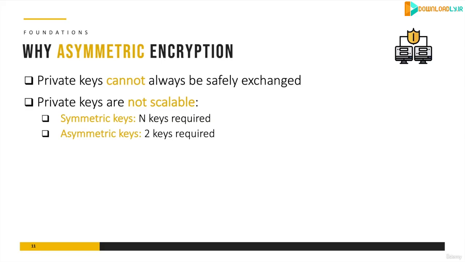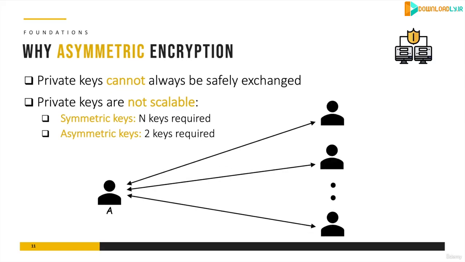Another reason why you may want to consider asymmetric encryption is because symmetric keys are not really scalable. Imagine you are a user and you want to communicate with n different entities. You'll require n different symmetric keys, because you need a different key for A to 1 communication, for A to 2 you need a different key, and so on up to n. So if you're talking to n people, you need n different symmetric keys. If you want to communicate with thousands of different servers, you'll need thousands of different keys. So it is obviously not a scalable solution.